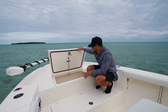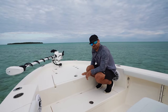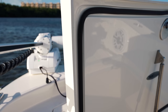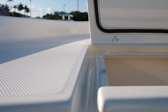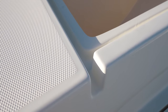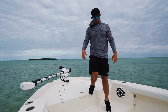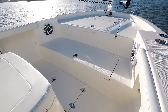Another thing to note about hatches on Pathfinder is we have a nice gasket here, so when you close them they close very nice and easy and don't make a loud slamming noise, which just makes you feel like the boat is made with quality. We also have extremely deep gutters on these hatches, which channels the water off the deck inside the gutters and ultimately keeps your hatches as dry as possible. We have a nice transition so when you're coming from the bow back into the cockpit, it makes things really nice and easy, especially for those of us that don't get around as quick.